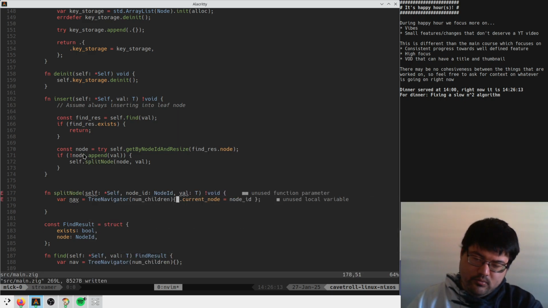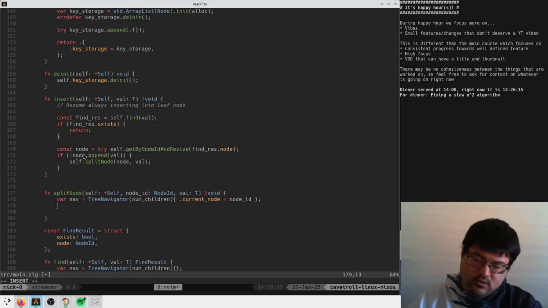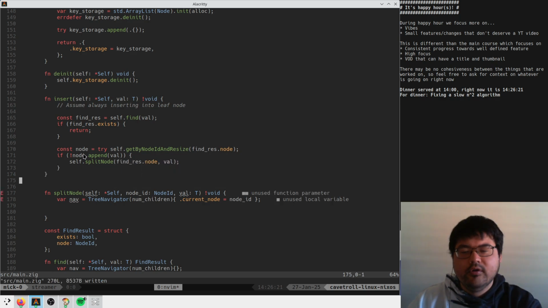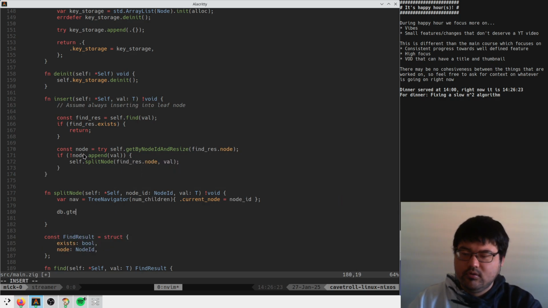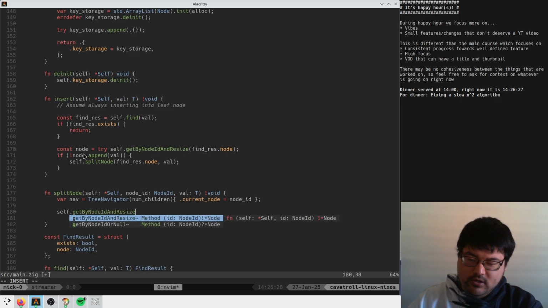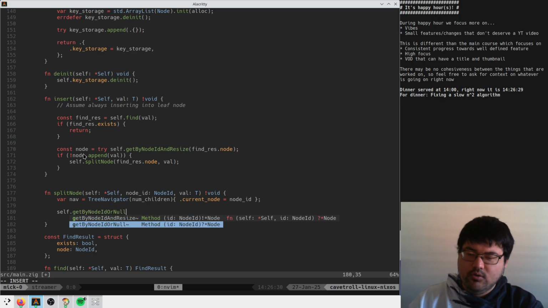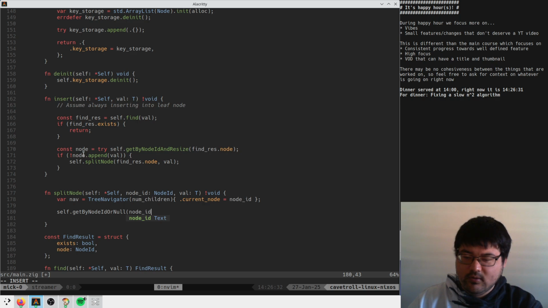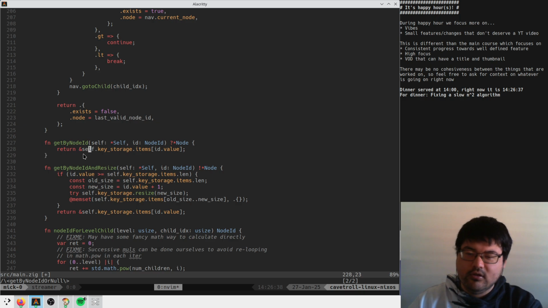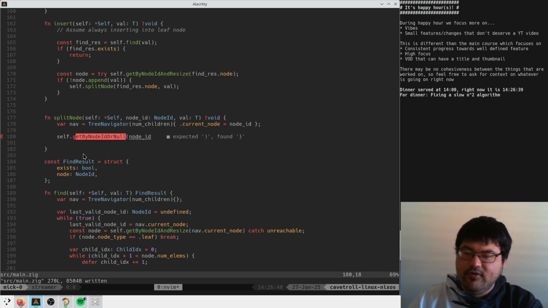Then we take the stuff at this node. So we just call like get node by ID or null or something. Maybe we even just do, is anybody else using this? No. We just say get by node ID like this. No failure.